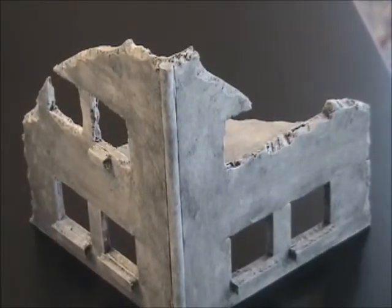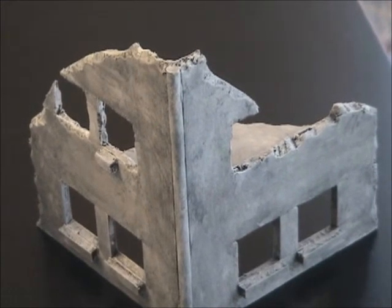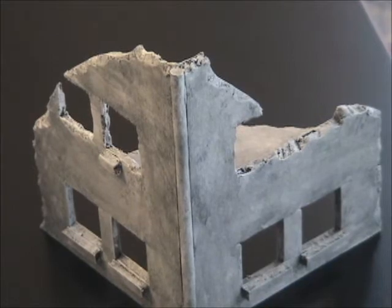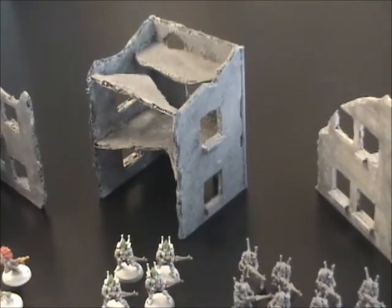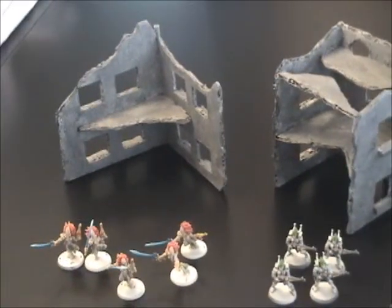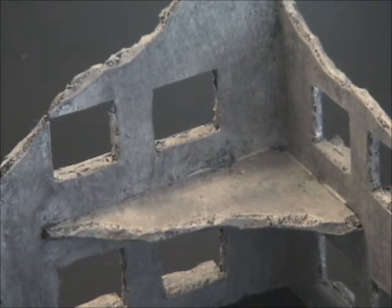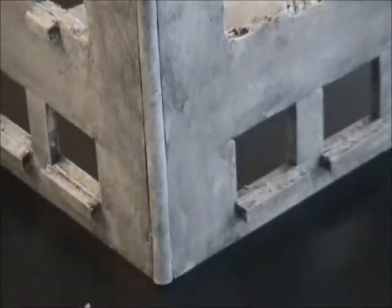He didn't end up completing it, and so I took a bit of a risk in doing it. But I did write him a message, and he wrote me back right away with answers to my questions regarding how he finished it in the end. He's a great guy and was really helpful. So this is all foam board with various layers of stippling of paint, and then a black wash. And I kind of followed his method even to the measurements, just because it's my first time doing it.